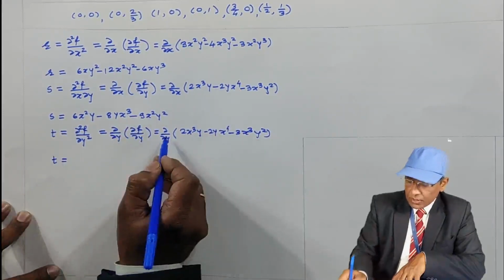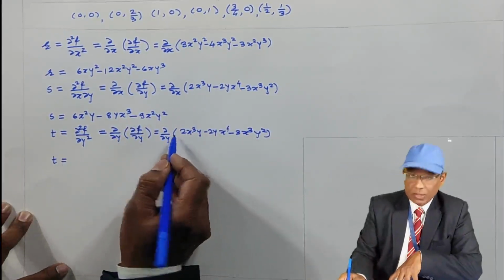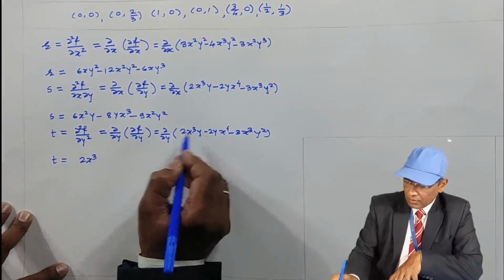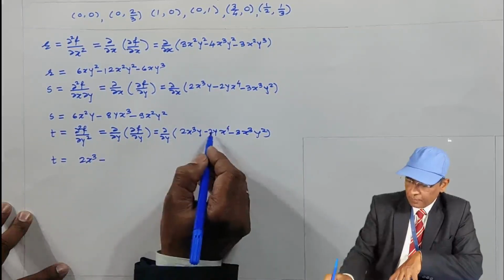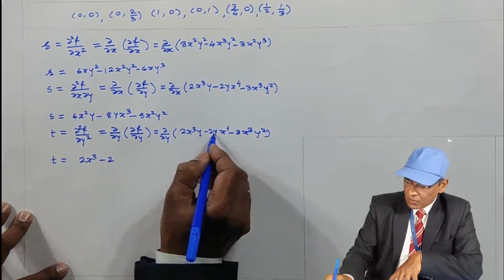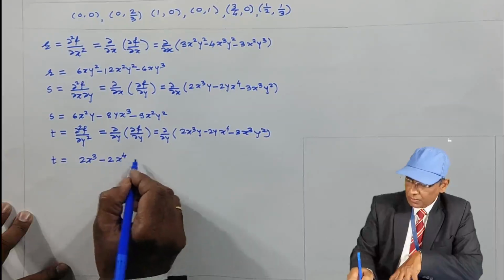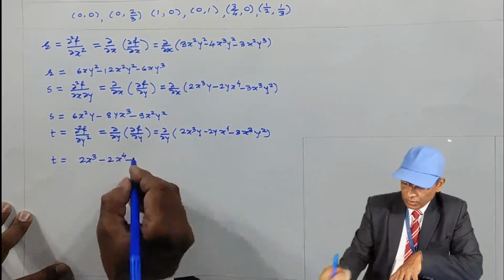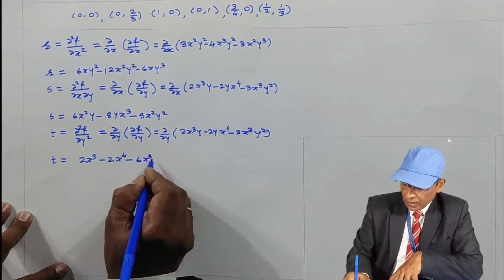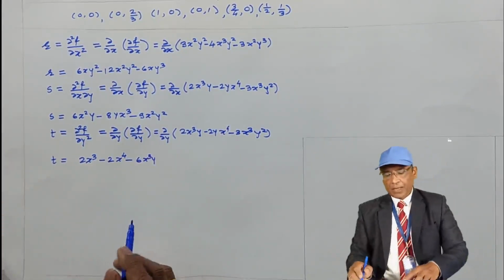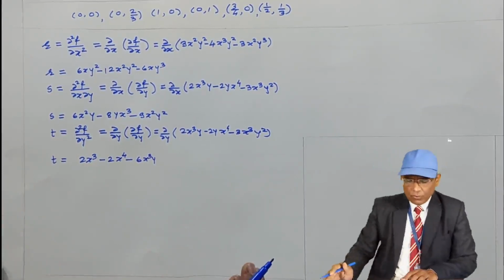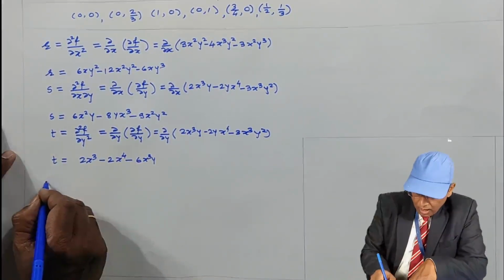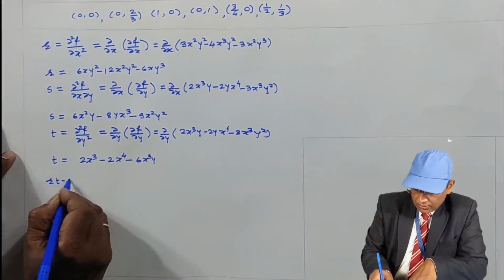Now, take derivative with respect to y carefully, partial derivative, keeping x constant. 2x cube is constant, derivative of y with respect to y is 1, minus 2, derivative of y is 1, x to the power 4 is as it is, a multiplicative constant. Derivative of y square with respect to y is 2y, 2 into this is 6, x cube is constant. Just quickly, I found the values of r, s and t. Now rt minus s square, this I have to calculate.